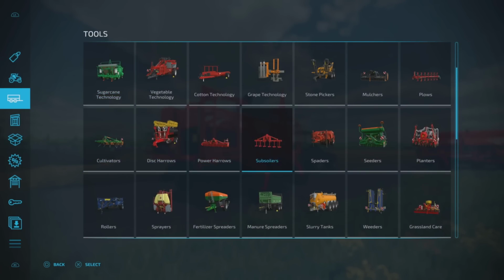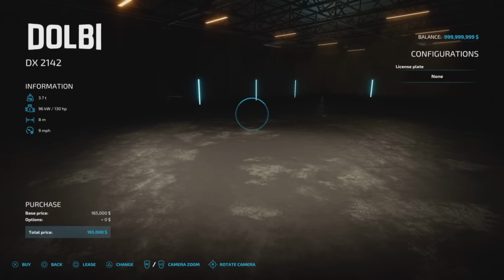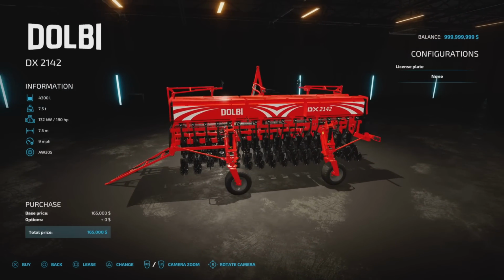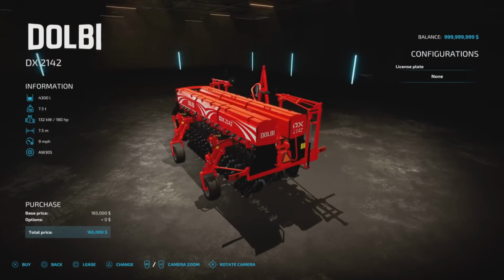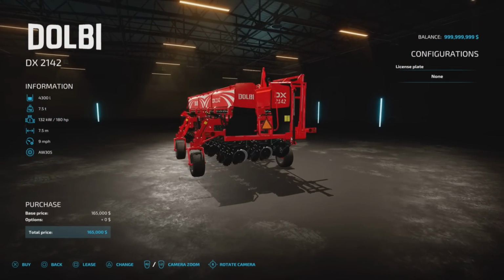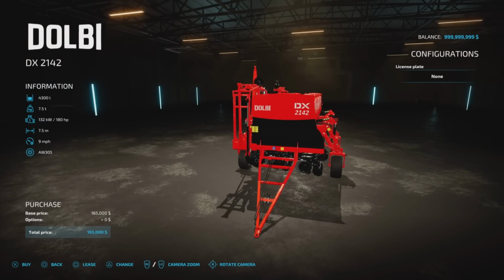So we go to our seeders. So there we go. For 165 grand, we've got a 7.5 meter, 180 horsepower required. And then for 185 grand, base model, 230 horsepower required, we've got our 10.5 meter. There are no options on either of them other than license plate. They're an interesting looking thing, very stocky, very chunky. I suppose being direct drills as well, you've got all your cultivating, disc harrowing type stuff going on as well.